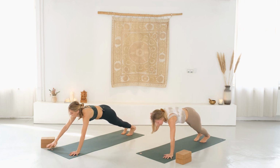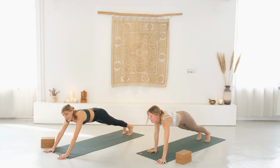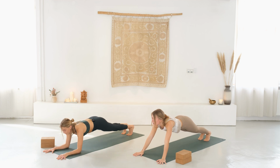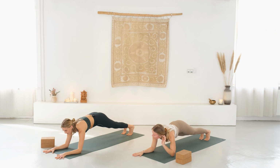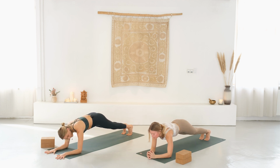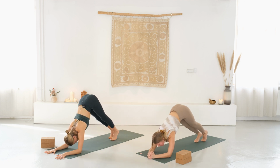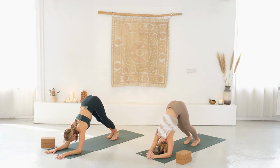Now from here, slowly shift your shoulders over wrists. Walk your hands a hand length away from you. And then try to challenge yourself to simultaneously, like we did already, bring the forearms down. Nice. If it's difficult for you to keep the arms like this, feel free to interlace the hands now. Choose your variation. Walk the feet in and lift your hips super high. Very good, Anna. Draw your lower belly in and find your dolphin pose.